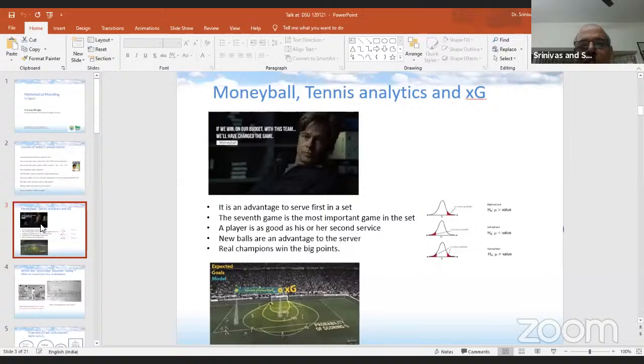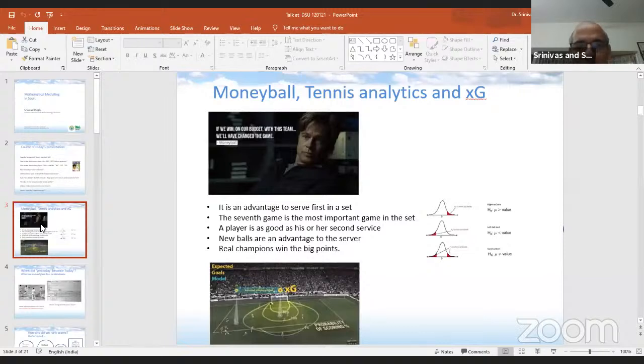Okay, so that was what Moneyball incidentally was in baseball. But the principles in Moneyball can really be used in any team sport. In fact, people are already talking of, say, cricket ball and things like that, just copying. And there was a film made on Moneyball, which sold rather well. So that's how it happens. You write a great book, you make a great movie out of it, and then ideas catch on.